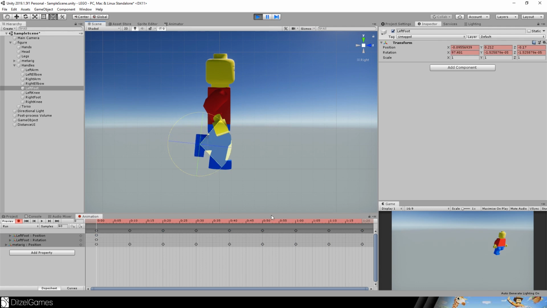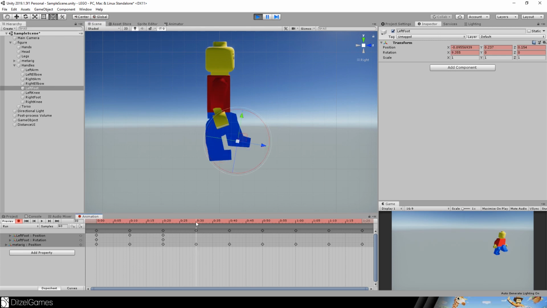So this is the first pose. Pretty easy, yeah. And we go to the next one. There we go. And just put it here. And the next one, just put it here. And again, the next one is just our highest pose. And now this is our first rockstar kill.